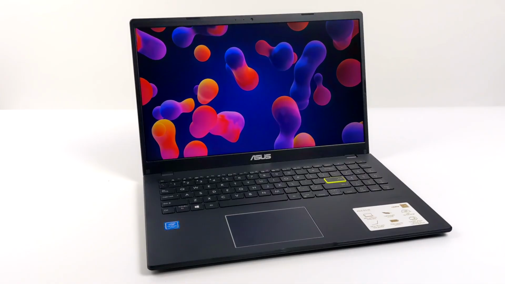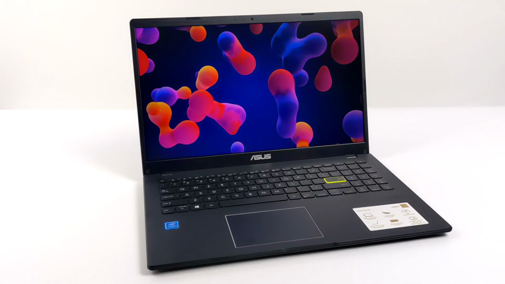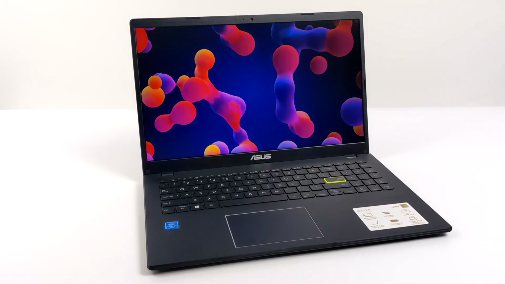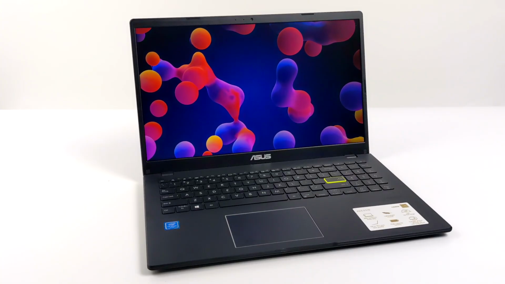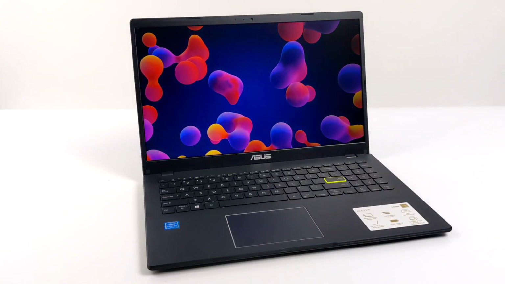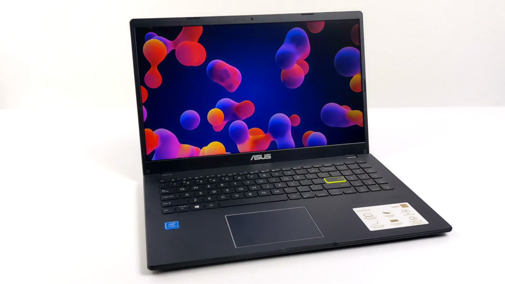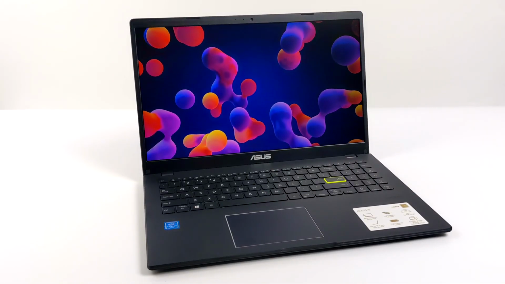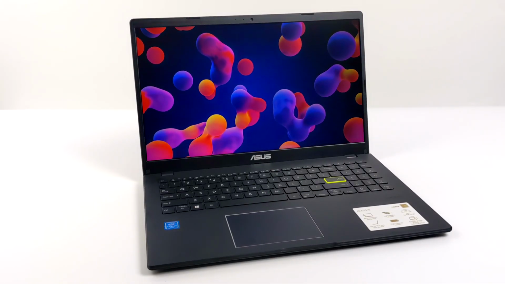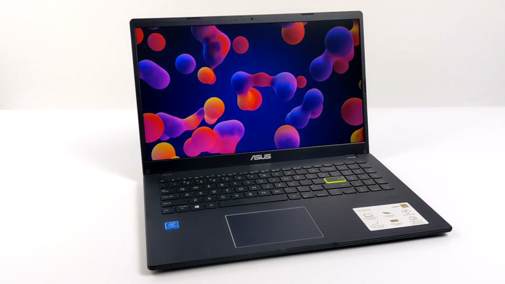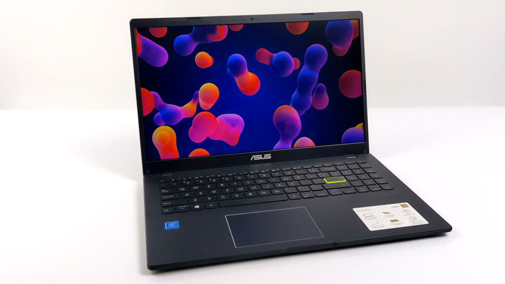Going in, trying to buy a $200 laptop to run Cyberpunk 2077 isn't going to work out. But if you need a Windows machine for surfing the web, video playback from your favorite apps like YouTube and Netflix, some document editing, email checking, and some light emulation, then a laptop like this might be sufficient for your needs. You just got to go into this knowing that it's a lower end laptop.